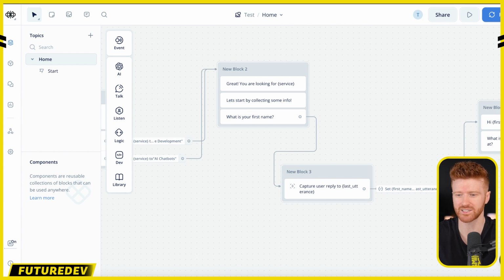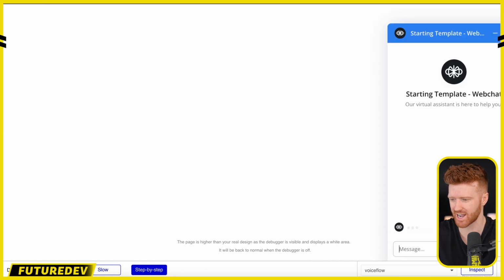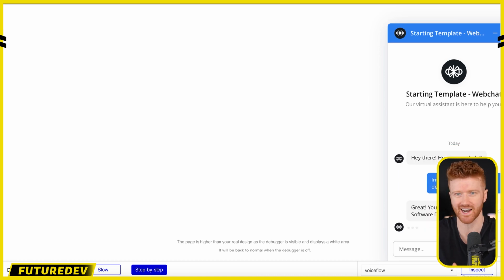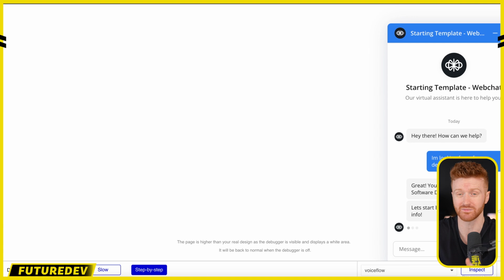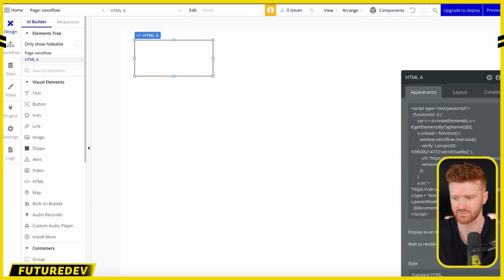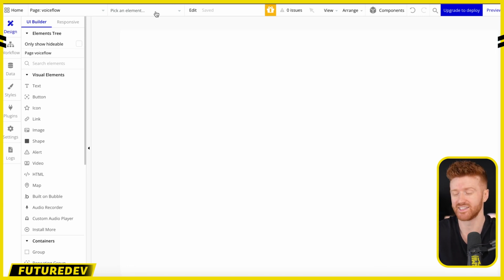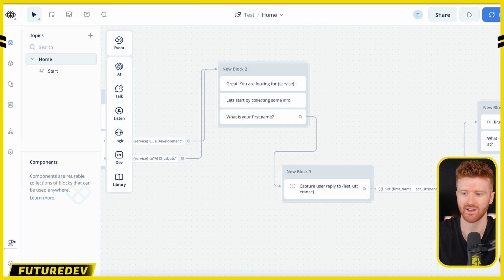application. If we come back to Bubble now, refresh our preview, let's open it up, start a new chat. You can see now, actually type something, and you can see that it gives the buttons for our selection, and we could run through the entire workflow here, and it works, well, just the same as our builder. But let's go back and see how we can further integrate this to make it a little bit more customizable. Okay, so let's get rid of that HTML script tag and say we want to make it more customizable. Now, this can get pretty advanced and in-depth, but they do make it possible to do.